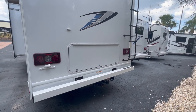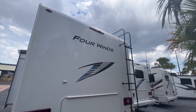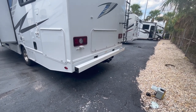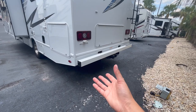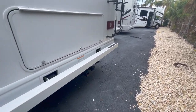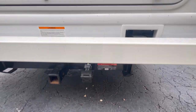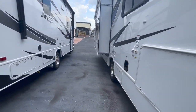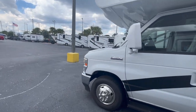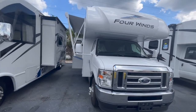You do have two doors here. We all know why I like the 30Z layout, so this probably has something similar. You've got a ladder that gets you up to the roof. You do have a backup camera, and you even have a bumper on this one — that's a big deal, as some models are not coming with bumpers. For a drivable, you definitely want this as a nice protective barrier, just in case you get too close to a pole. One thing I will point out: you do have a hitch rated for 8,000 pounds, but it only has a 500-pound tongue capacity, so be careful what you're pulling. Normally you want the tongue weight to be 10% of what you're pulling — so anything over 5,000 pounds would exceed that 500-pound tongue capacity. Aside from that, the exterior looks great.